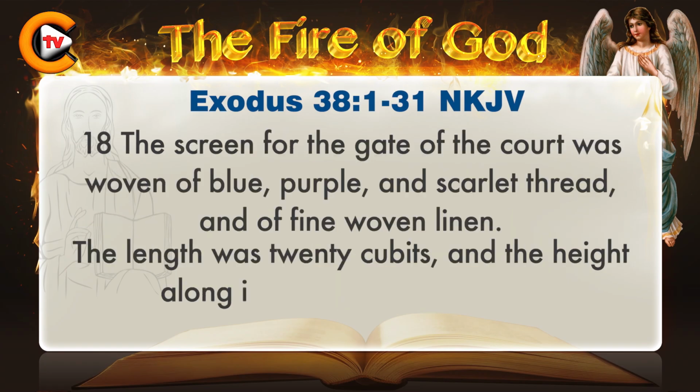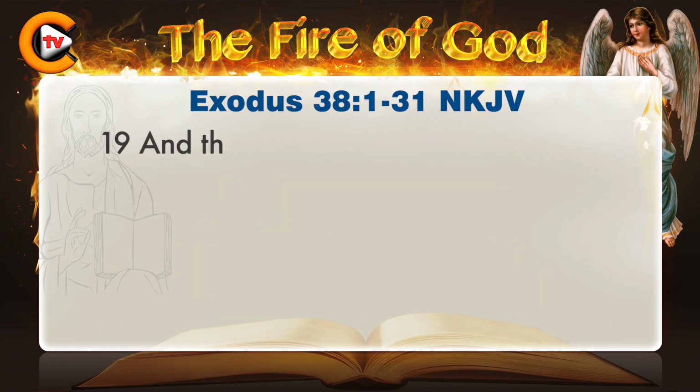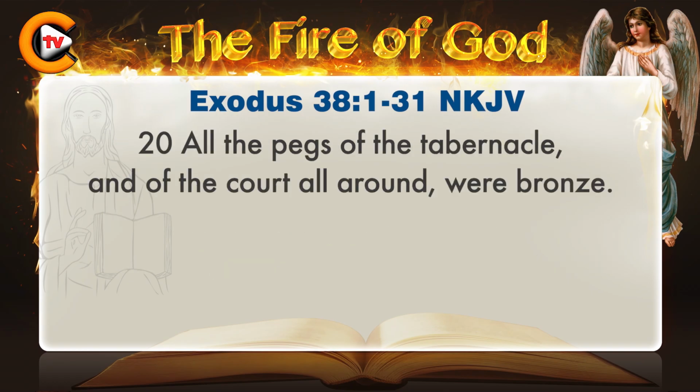The screen for the gate of the court was woven of blue, purple, and scarlet thread, and of fine woven linen. The length was 20 cubits, and the height along its width was 5 cubits, corresponding to the hangings of the court. And there were 4 pillars with their 4 sockets of bronze. Their hooks were silver, and the overlay of their capitals and their bands was silver. All the pegs of the tabernacle and of the court all around were bronze.